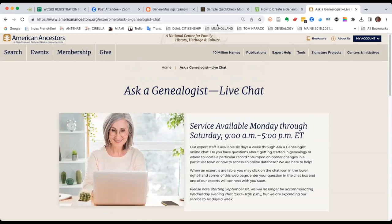And both Rockingham and Brooks have free access to the databases. If you're doing this from home and want to search their databases, you need to have a membership. But if you go into the library and use their Wi-Fi account, you can search them for free. They have a really robust collection of databases that cover the U.S., but mainly concentrate on New England. I know Wayne has used them a lot. I used to. I'm not a member anymore. Yeah, and Wayne is, so he uses them a lot. So if you have any questions, he can certainly help you with that.